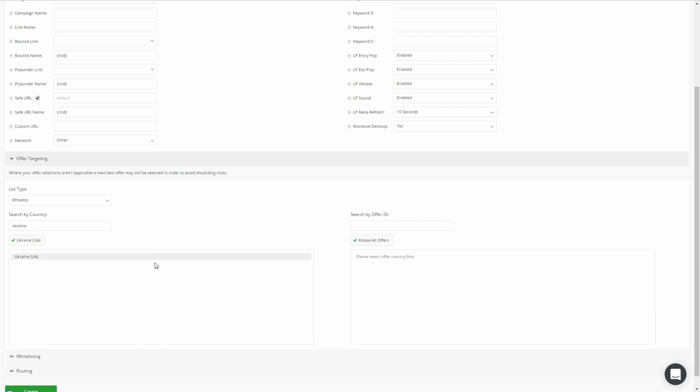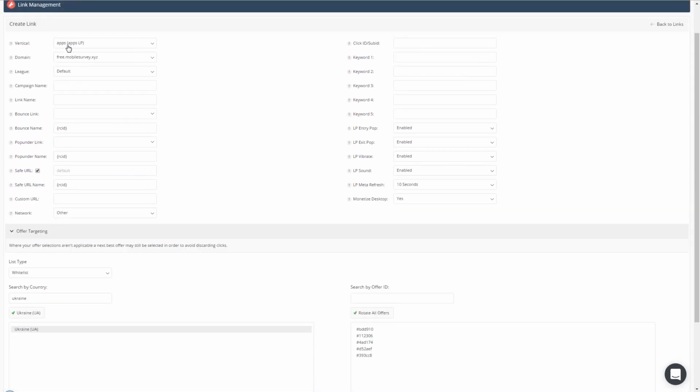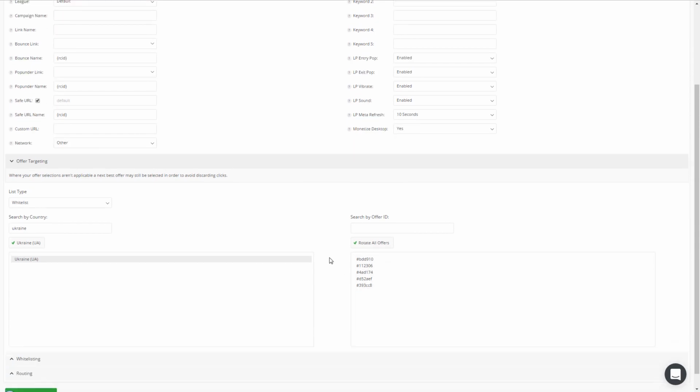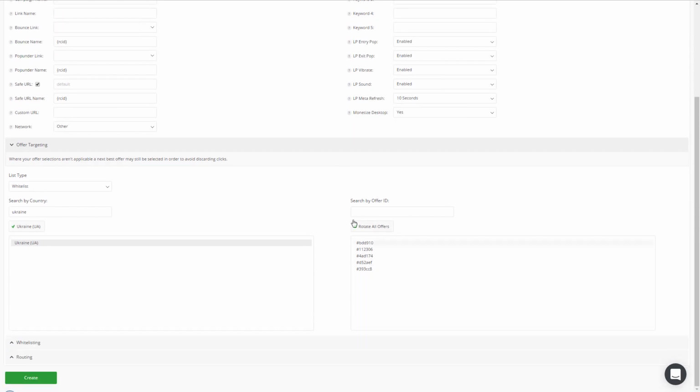I select just Ukraine because I want to be very specific. And if you notice, for Ukraine targeting apps, these are all the offer numbers that they're rotating. Now, sometimes I let it rotate all the offers in that vertical. Other times, if say this was the offer that was performing really well in my Afflow stats, I will target just that one offer and let it run, because a lot of times these other offers may not be performing at all, or just at a much lesser rate. So I just want to milk it while I can, and I target just that specific offer.